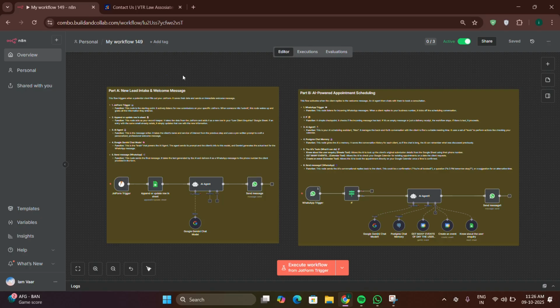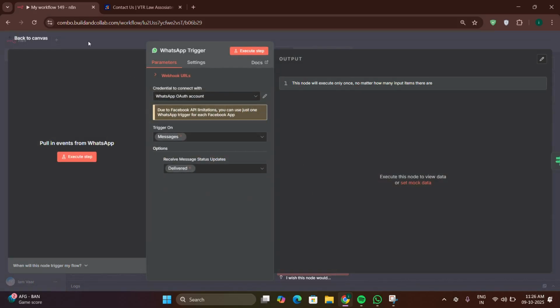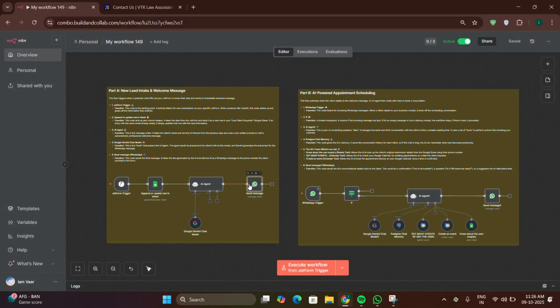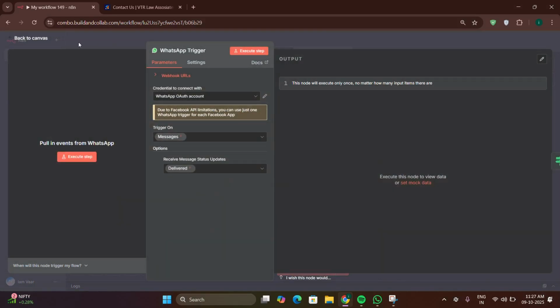Okay. After that, if by chance, if we are in luck, the client replies to the first initialization message that we sent, then this advanced automation system takes care of it. Whenever the client replies back, this WhatsApp trigger will get triggered.